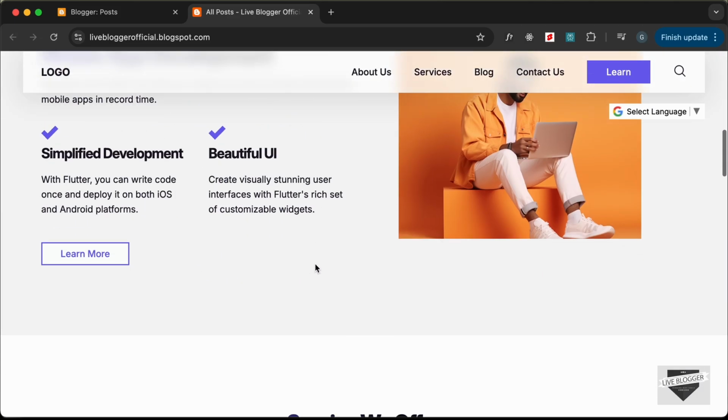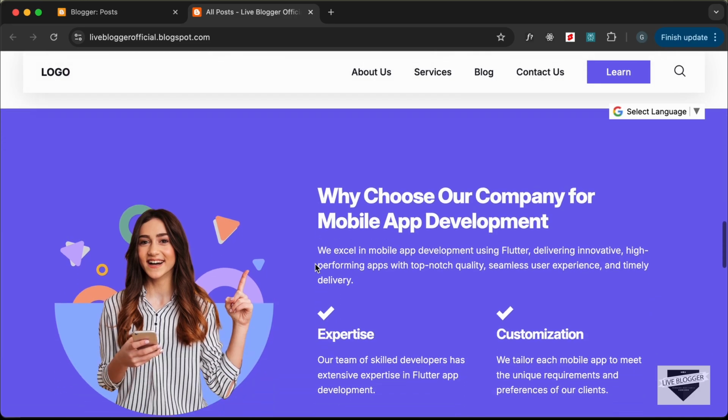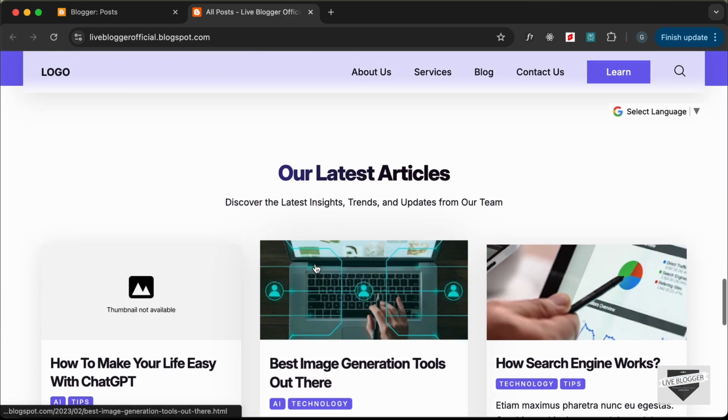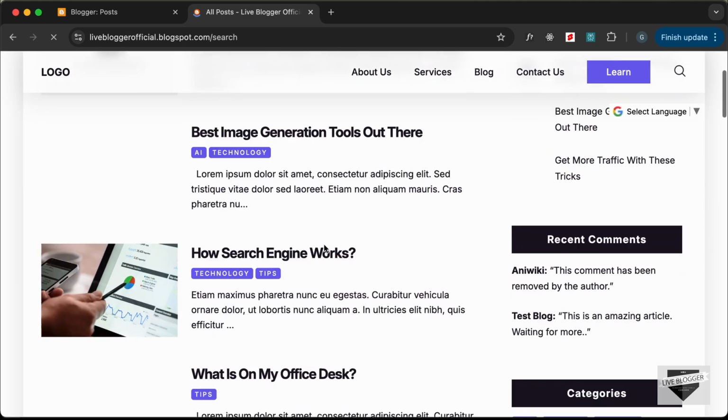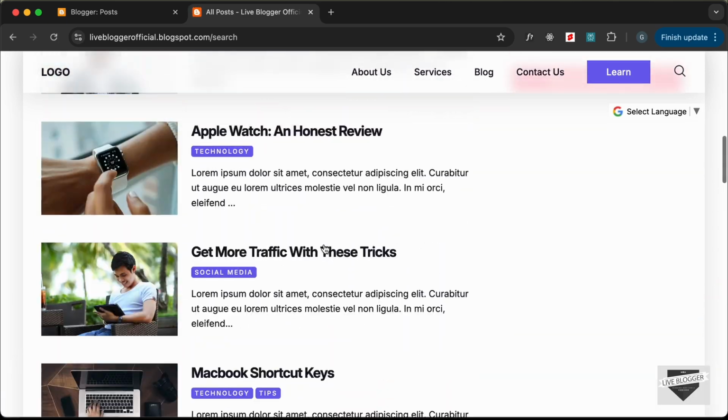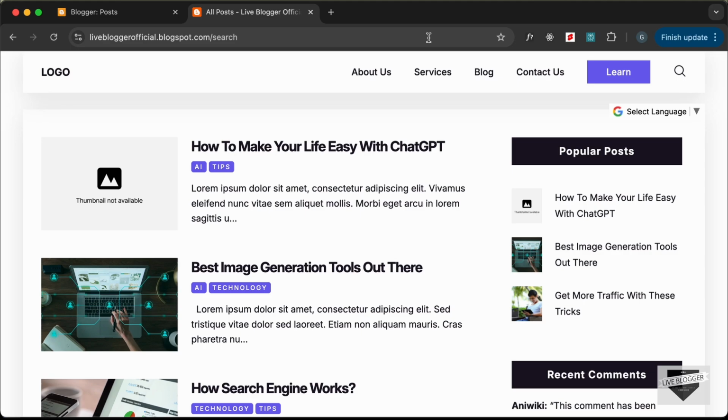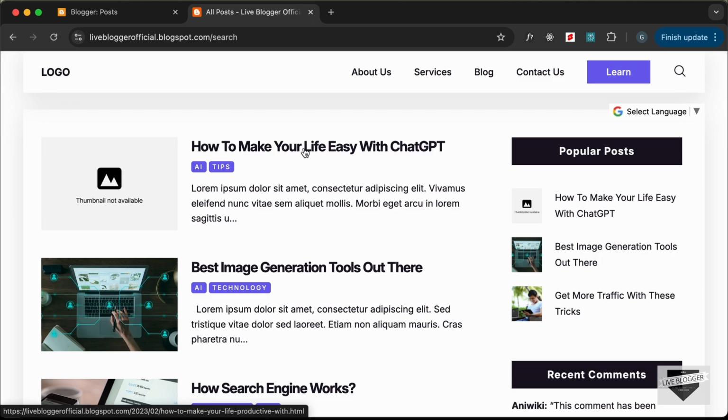In this video I'll show you how to add a load more posts button to your search results. So here, if you go to this view all posts button, right now we can see that all the posts of our website are displayed over here. What we're going to do is display just 10 or 15 posts, and we will add a button called load more posts, and then we'll display the next set of posts. So we will do that in this video. Let's get started.